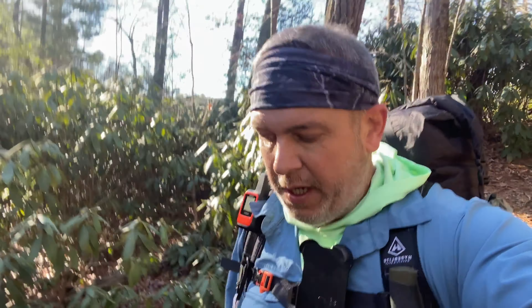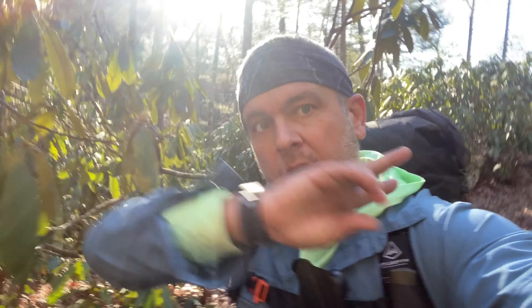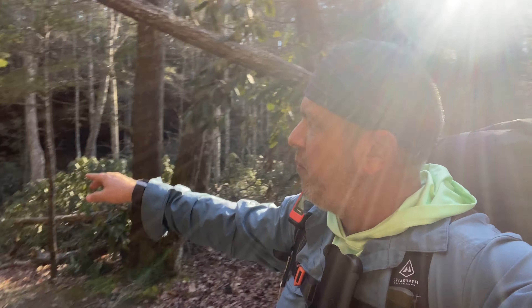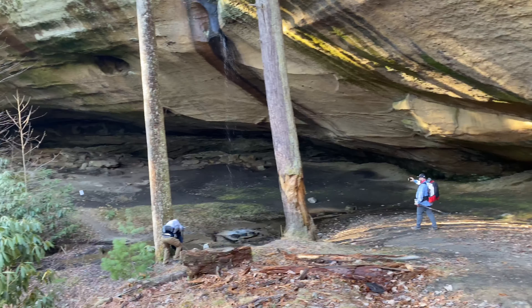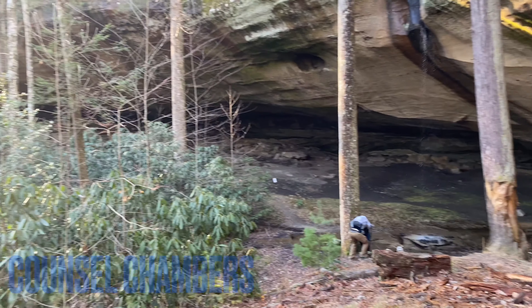Coming down here to the Council Chambers. If you're familiar with the Red River Gorge, you'll be familiar with it — it usually has water running 24/7. It's a good spot if you're going to stay up on the staircase to get water up top this time of year — it's late December, but you can still get water up there. Sounds like the Council Chambers is running pretty good. John Kelly's over there, Jeremiah's heading that way. It's not a waterfall, but it's usually running pretty good all the time. If you follow it on around, you get back up on the ridge pretty easily.